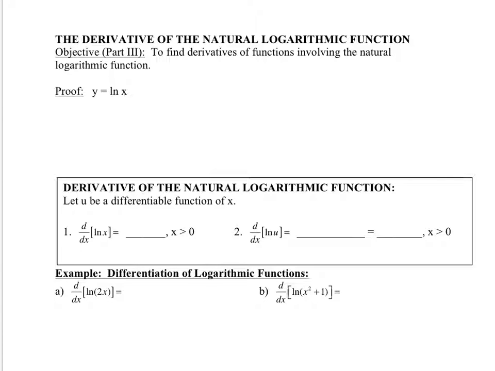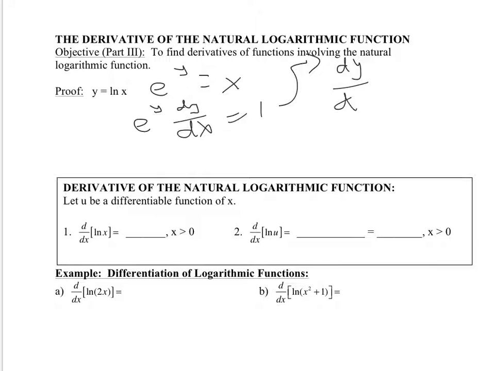As we pick up on this part right here with the derivative of the natural log function, I'm not going to really do the proof right now because I think that's going to take quite a bit of a mess. But truth be told, it's not that bad. If I rewrite this as e to the y equals x, just by exponentiating both sides, and I do implicit differentiation, then I get e to the y dy over dx is equal to 1. Then I simply divide both sides by e to the y. So dy over dx equals 1 over e to the y.